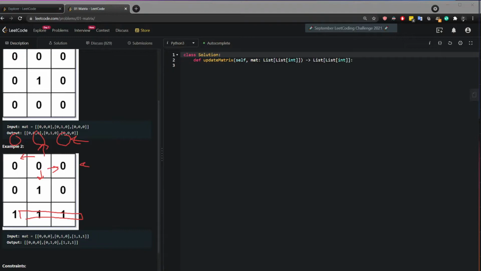In the next example, it shows that you have 0, 0, 0, then 0, 1, 0. So the nearest 0 to this one right here is one of the neighboring cells. Therefore, it is 1. The same with this one. It's right there, so it is 1. And this one here is 1. But you see that this cell here is 2, and that's because the nearest 0 is either via this one here, or via this one here, or the other way here, or this way here. So the nearest 0 is two cells away.